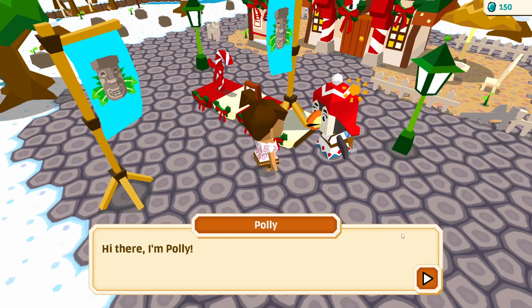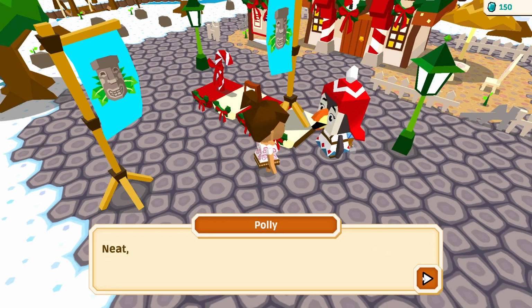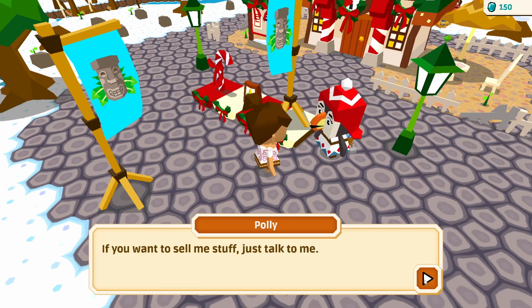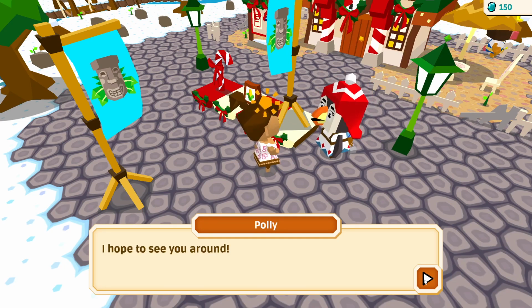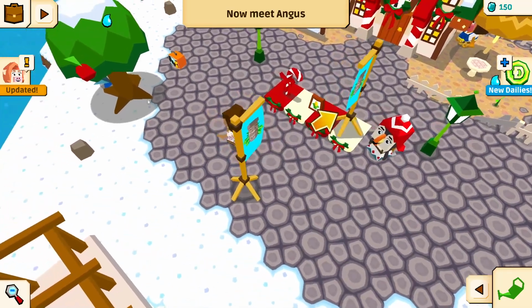Polly. Hi there, I'm Polly. I hop around from island to island selling and buying all kinds of things. Neat, right? I sell them in this pretty market stall. Just walk up to items and take a look. If you want to sell me stuff, just talk to me. I'm always on the lookout for a bargain. I hope to see you around. Okay, Polly. He might rob you later.